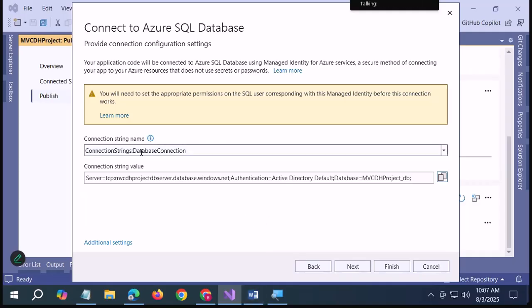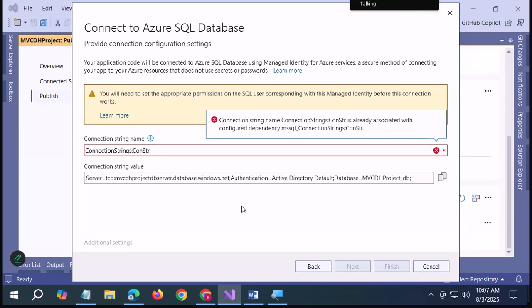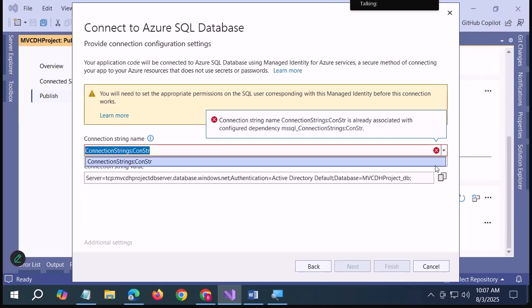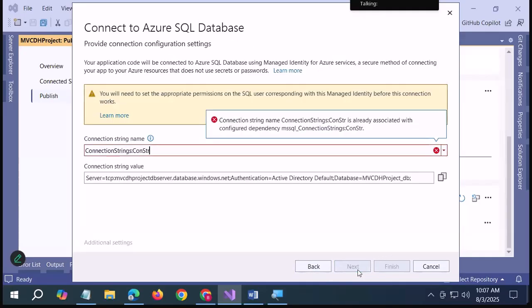What's the connection string name? Constr. Already there, na.